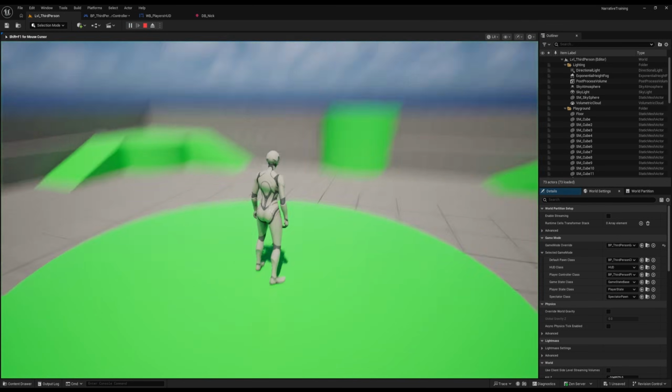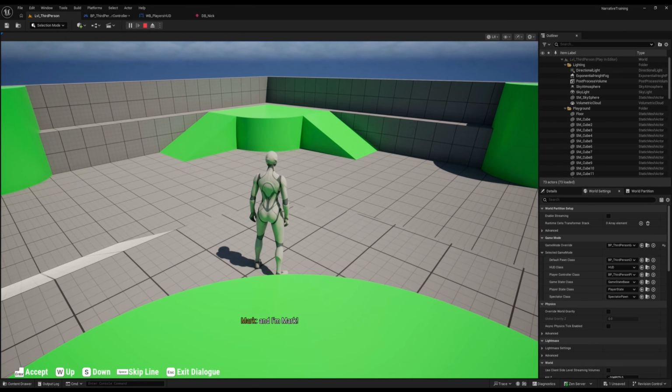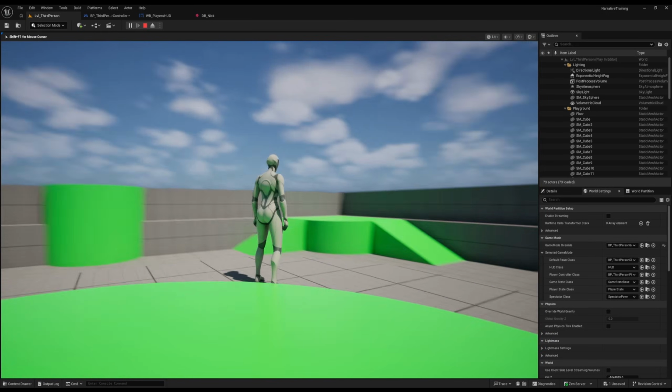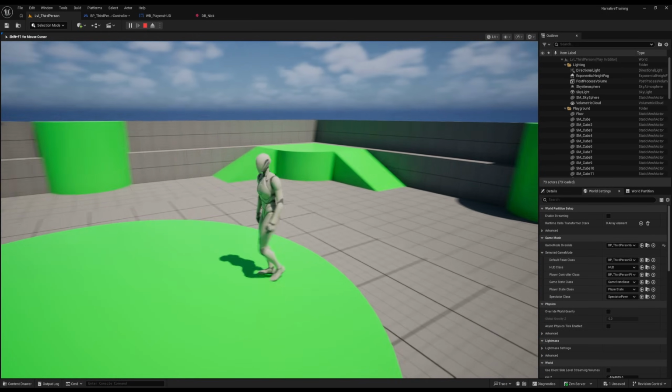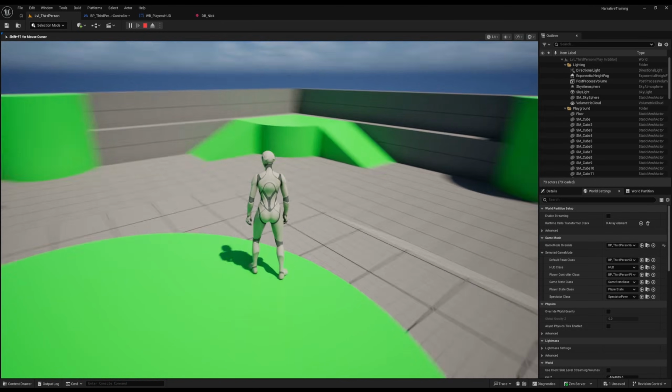So if we play the game, you can see we can walk around. If we press number 1, you see it pops up, "Hi, I'm Nick," and "I'm Mark." We've got the subtle camera shake and the controls across the bottom, and that's it. We've come back to the game. You'll notice when the dialogue's playing, we can't move around, but we can skip it by pressing the space key.